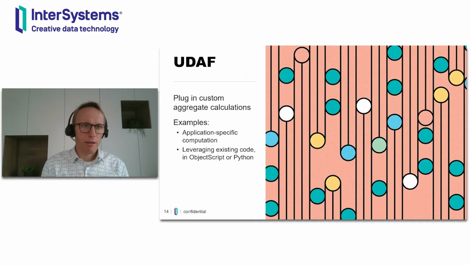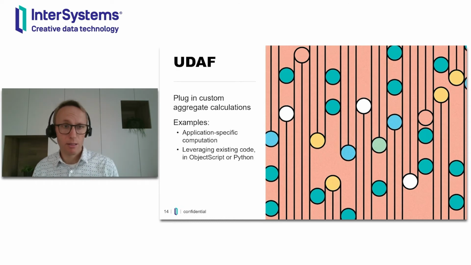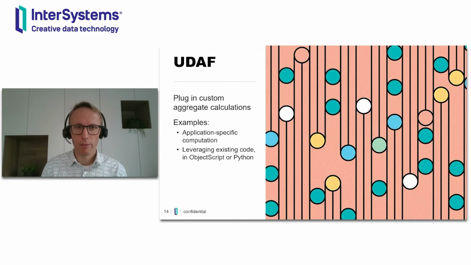Okay, user-defined aggregate functions is just another way for you to plug in custom code, to plug in application-specific computations. And now, thanks to embedded Python, which you'll hear more about in other sessions at this conference, you'll be able to not just express those in ObjectScript code like I did, but also in Python code if you're interested in that.